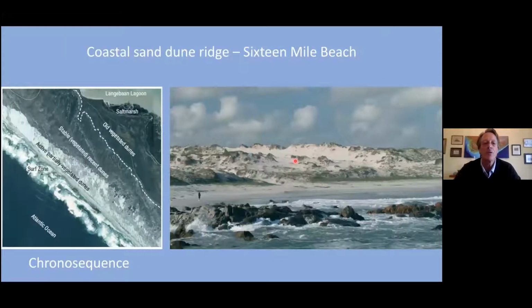And in fact, if you go between the Atlantic Ocean and Langebaan Lagoon, shown here on the left, you get what you can refer to as a chronosequence. So you can see on here, here's the surf, here's the beach running here, and you get the whitest dunes, the least vegetated dunes first. That's where the active wind-blowing sand is, and that's shown here on the right. They're partially vegetated by pioneer species, dune species that are established and can tolerate a lot of wind and salt. As they go inland, you get more vegetated dunes, but still calcareous.